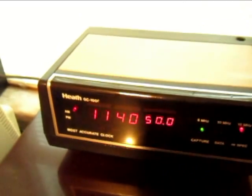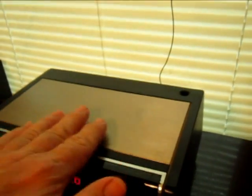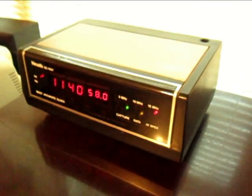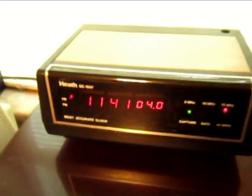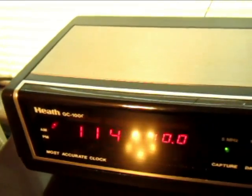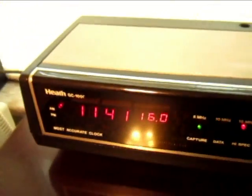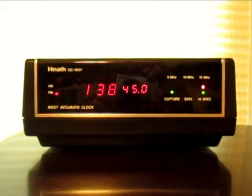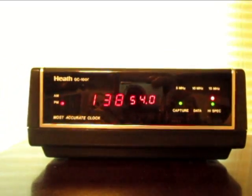It's the next day and the clock is set and working well, and it's running cool. So I would say this upgrade was quite a success. The case is all cleaned up and shined up, it's looking pretty good. Even later in the day we're now running in high spec, so I believe this thing is going to work alright with the power supply upgrade.